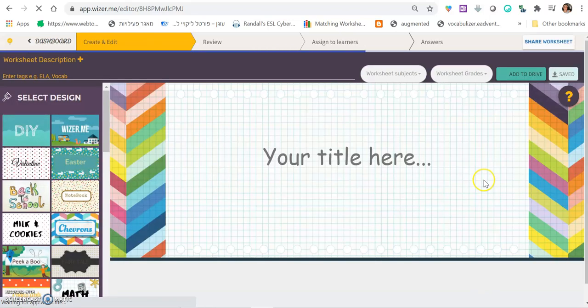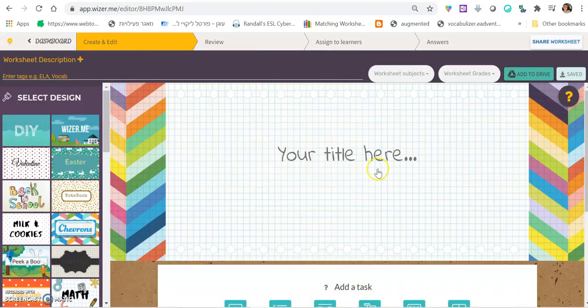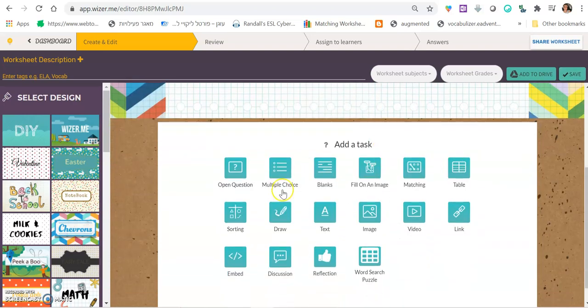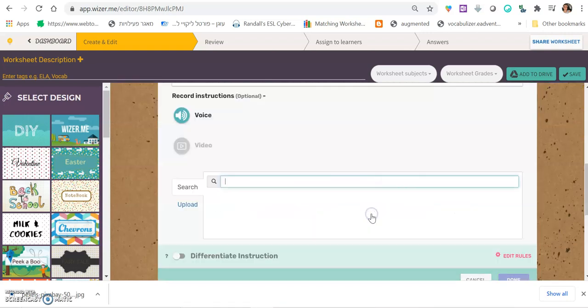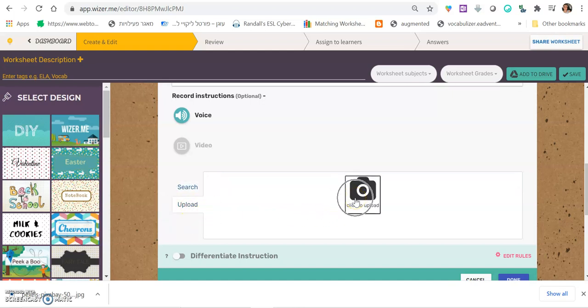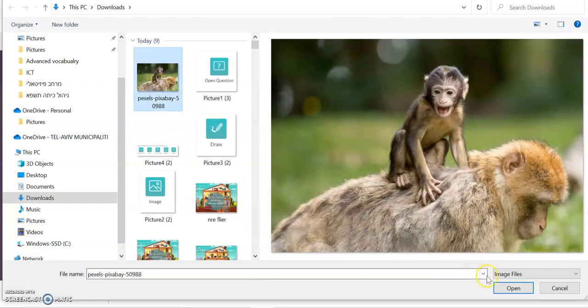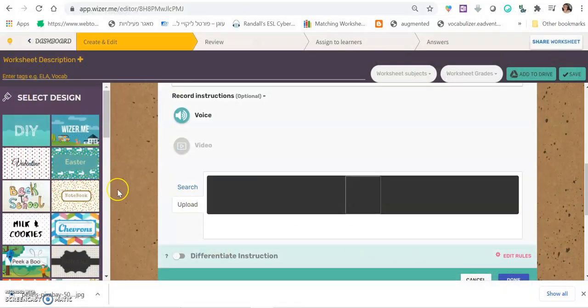Now we want to start with an engaging picture. So let's say the topic here, we write the topic, let's say animals, and then we have many tasks to choose from. So perhaps we want to start with an engaging and interesting picture that will spark curiosity. So of course we want to choose a picture ahead of time, and what we want to do is click on image, the image activity, choose a picture. So we click upload, click to upload, and we choose a picture that's related to our topic.